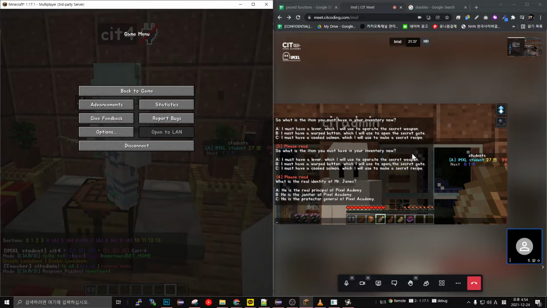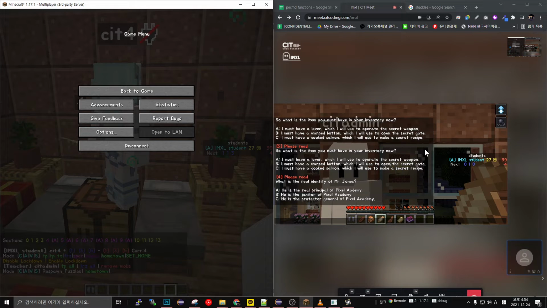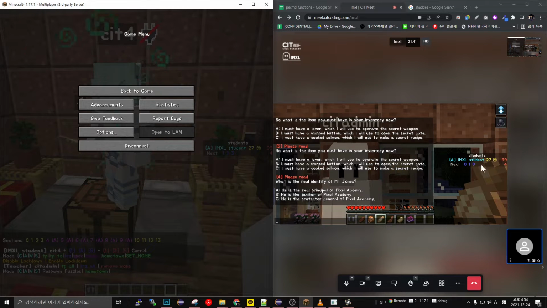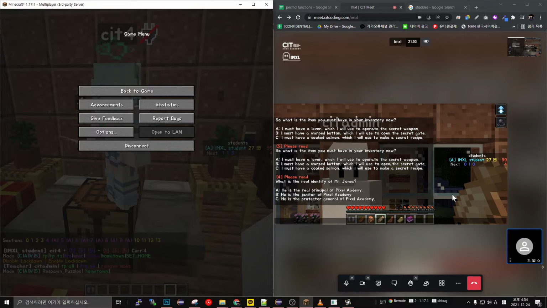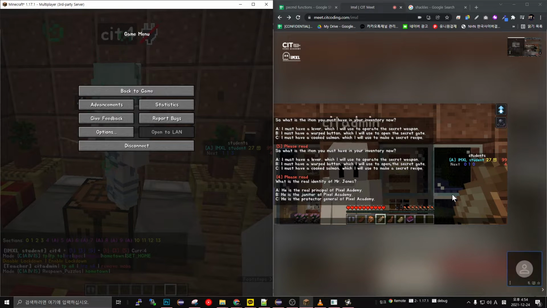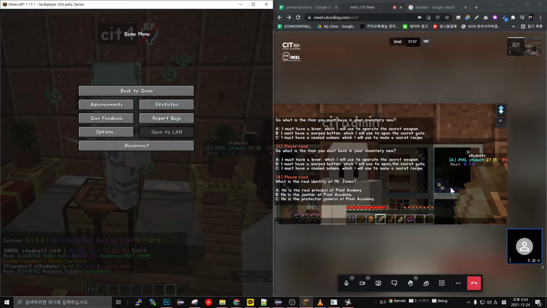So basically the student is in a frozen state, and you can also tell by the student list on the right-hand side that the color is teal, sort of ice color. This indicates that the student is frozen, as well as the fact that within these square brackets the A represents the student is in adventure mode.